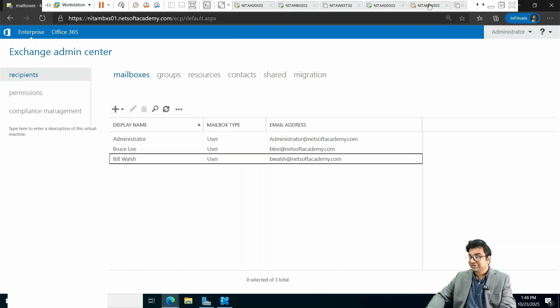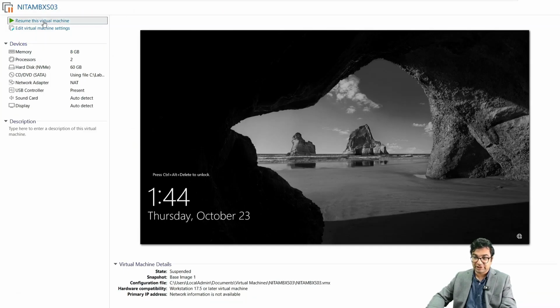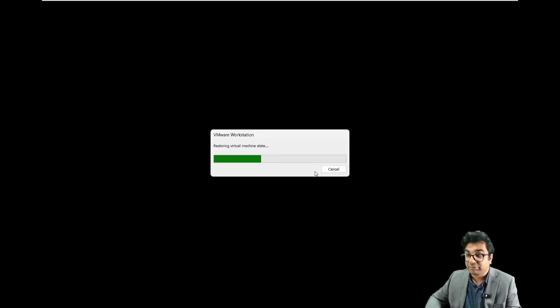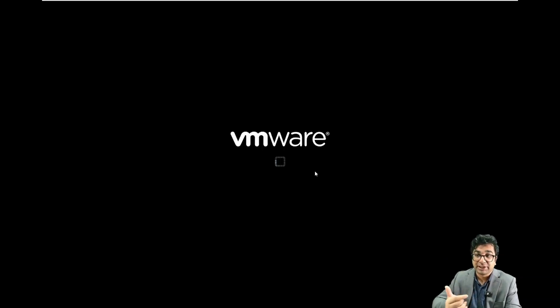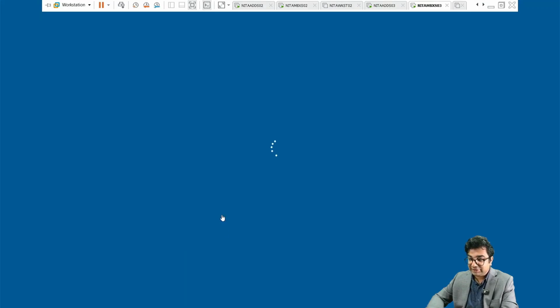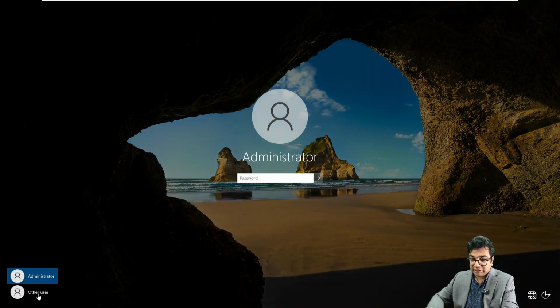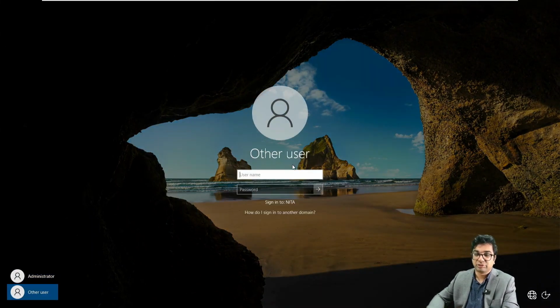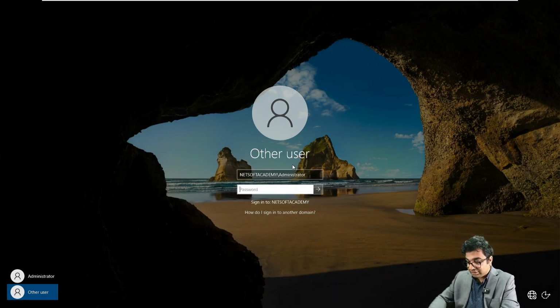Now let's move on to Nita MBXS03. I was explaining earlier that because there are too many big moving parts here, you don't necessarily need to sign in as the domain administrator. The idea is that you need the enterprise admin credentials to be able to sign in and install the Exchange server.